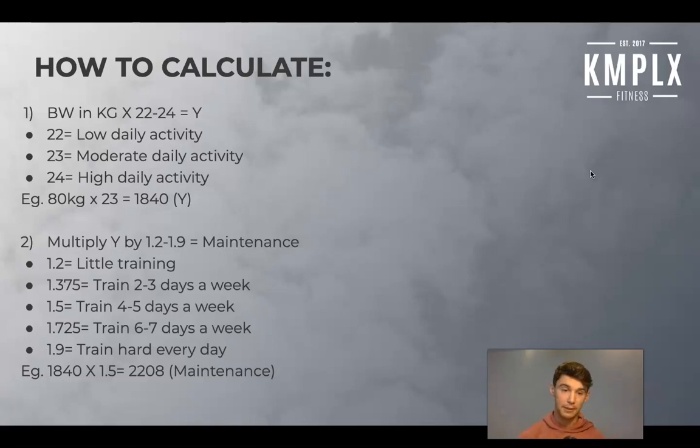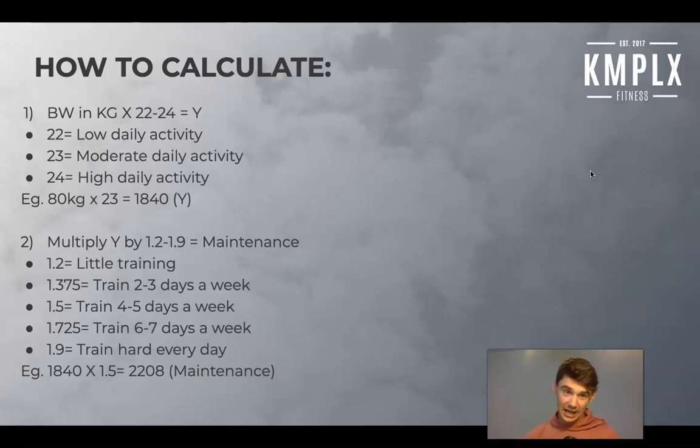It puts a lot of people into the one box. Some people might be edging on the high, some people might be edging on the low, but they're both moderate. So there is a bit of estimation throughout it. A ballpark you could use is low daily activity is an average of below 10k steps a day. Moderate could be 10k to 20k steps a day on average over a period of time, and high could be 20k steps plus on average.